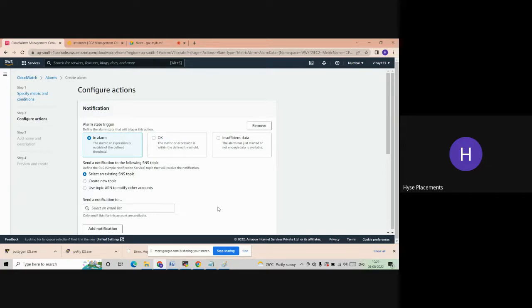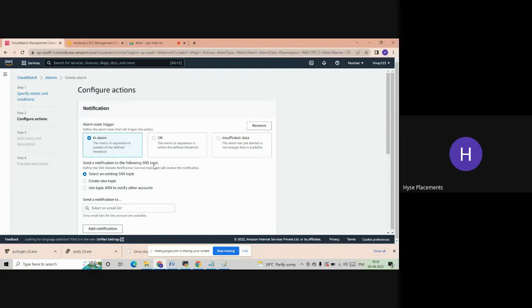How do we inform? Sometimes a pop-up window will open saying, hey, your utilization has crossed so and so limit. Or else you have to be notified through email communication. So here, send a notification to the following SNS topics. SNS stands for Simple Notification Service. Topic is nothing but a group, guys.